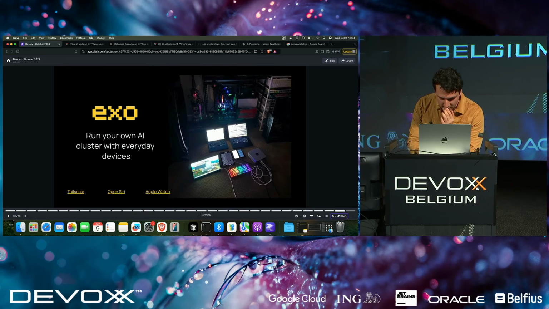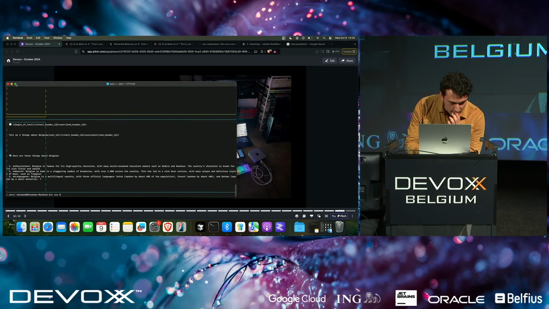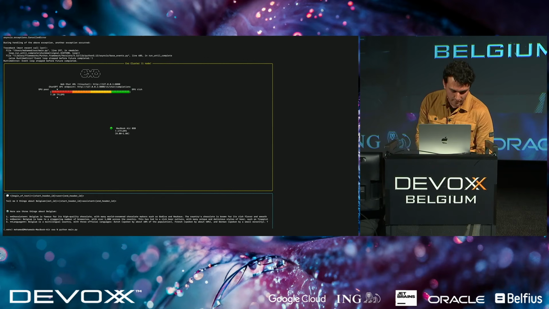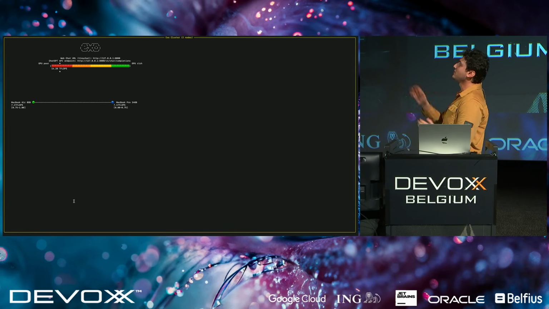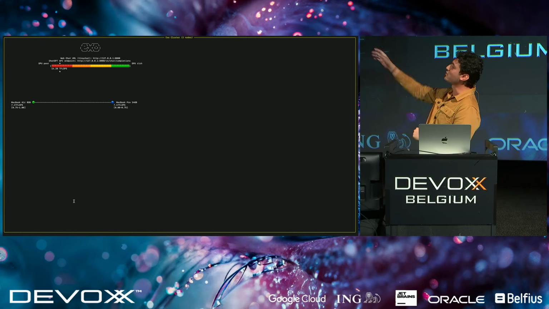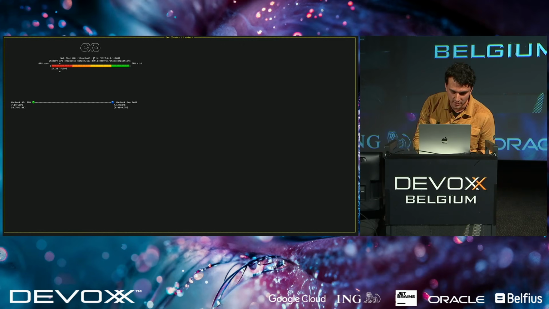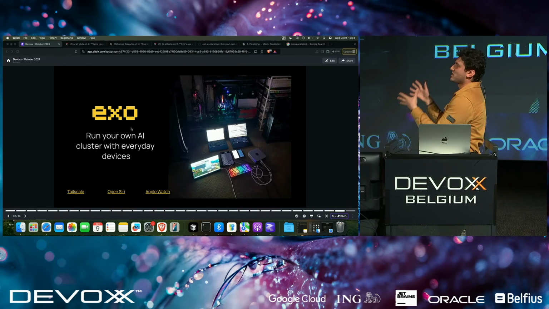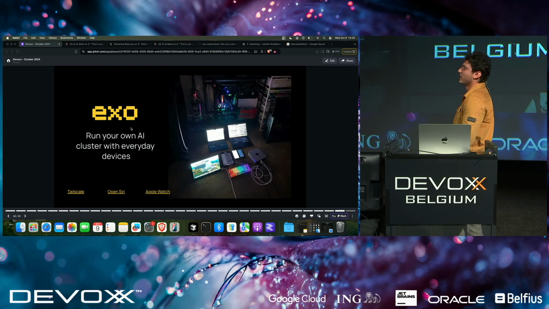So just very quickly on how this all works. I already have everything set up, so I'm just going to run EXO, and when I run EXO, I've got to set up like this. Well, in my case, only one person so far has installed it, so now the 2 of us are connected. And now I could do a bunch of other stuff, like go to my local server and, for example, run a chat.